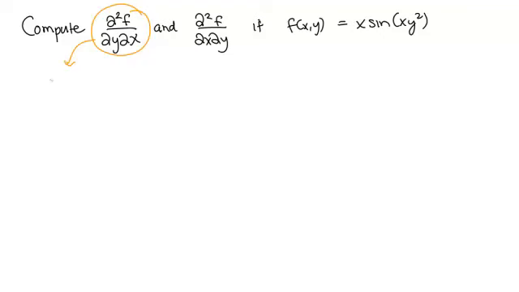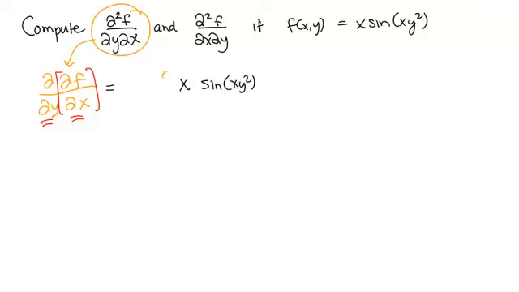Well, how we interpret is we write the top down as del f, and we just keep the bottom the way it was before, del f del y del x, and we parse it like this. This is the derivative with respect to y of the derivative with respect to x of f. So what we're going to do is take the function x times the sine of xy squared, and first take the derivative with respect to x of this guy, and then take the derivative with respect to y of it.